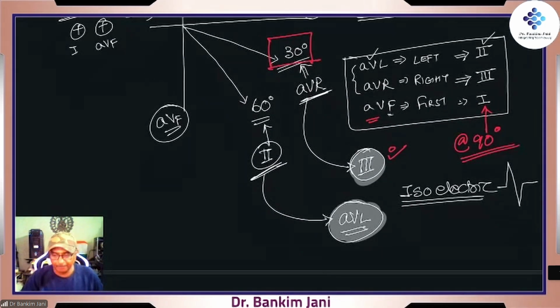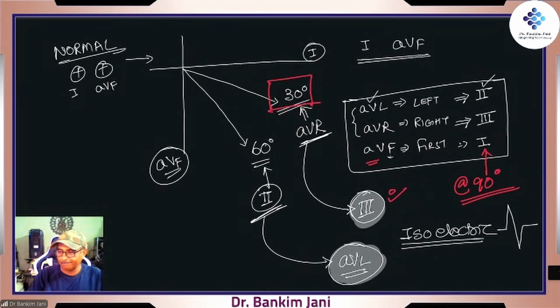Let's do it again. This much is clear. Right? This much is clear. This much is normal. Okay. So when it is normal, both are plus plus. That means we are dealing with 30 or 60. We are dealing either with 30 degree or with 60 degree. We won't be getting anything like 12, 15, 25, 35. No. Right? Typically 30 degree or 60 degree. So this is what we have to find out.